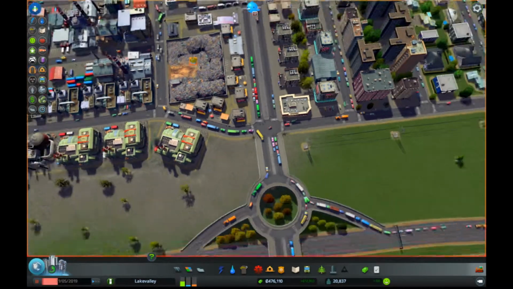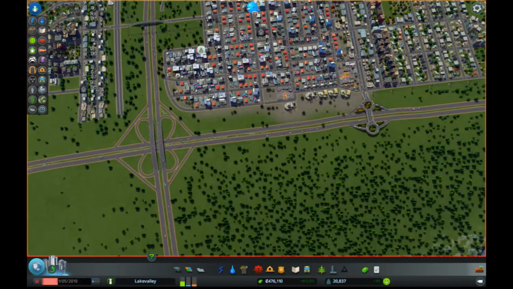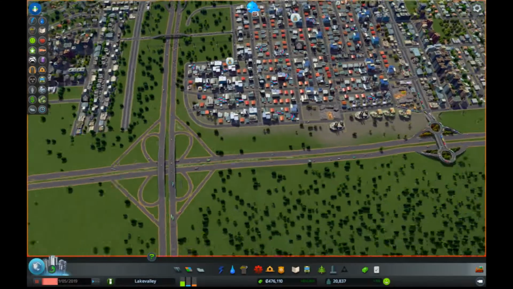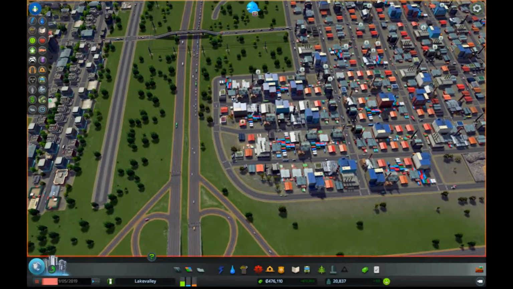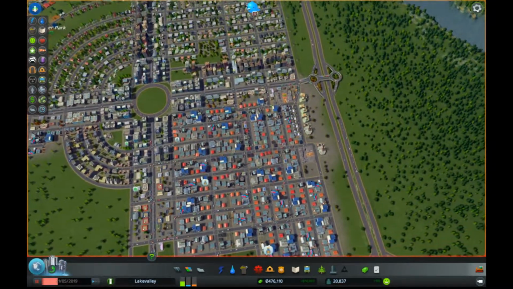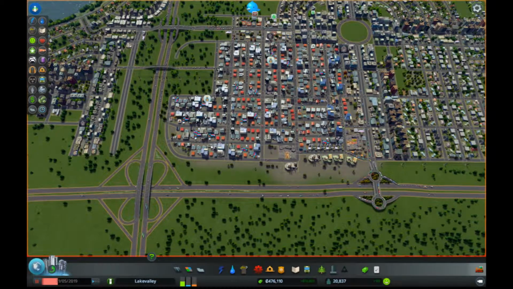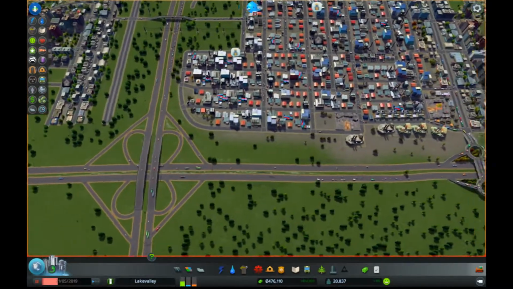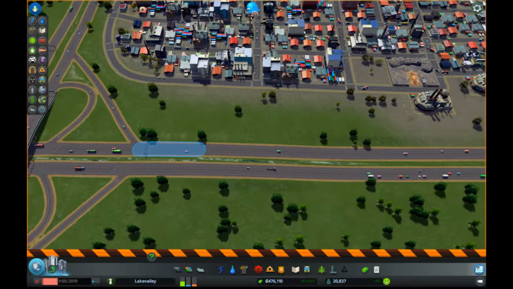So let's think about this now. If we want to still have a four-way interchange for our industrial, because we want trucks coming on and off in both directions to have access to this zone. So I think actually what we probably want to do is put another one of these right down here before we do our cloverleaf intersection. That probably would make a lot of sense. So let's build that together as well.